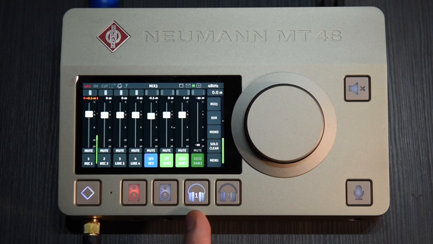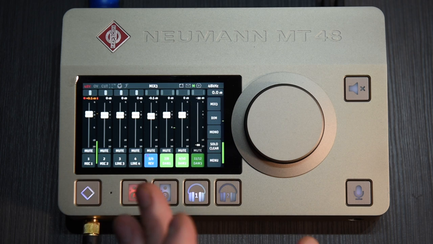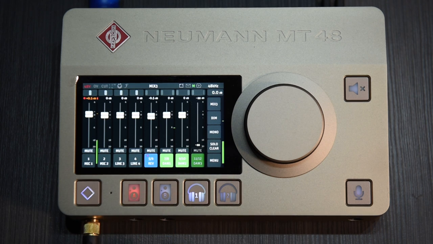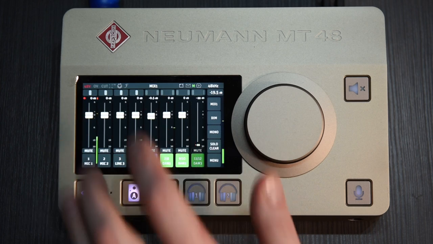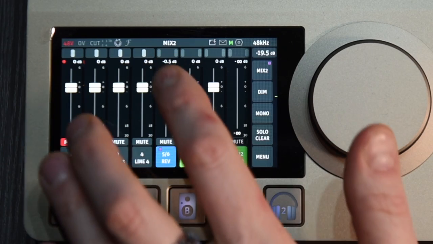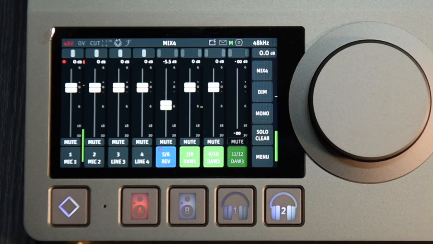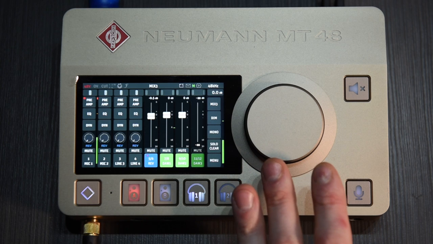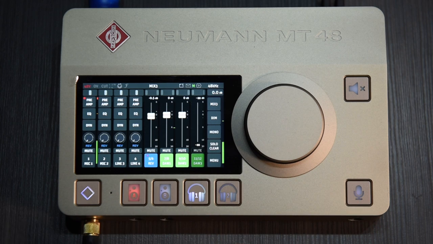Toggling between each of these will enable us to mix our inputs differently. We can, of course, also assign the same mix to each one of these. However, at the moment, as you can see there, I have the different mixers set for each different set of outputs. The main jog wheel here controls our volumes and all of the parameters in the EQ and dynamic sections we'll see shortly. And this is our talkback microphone, which is this teeny tiny little hole here.